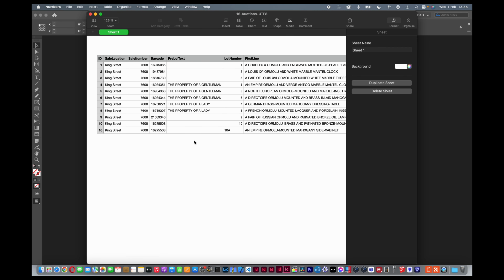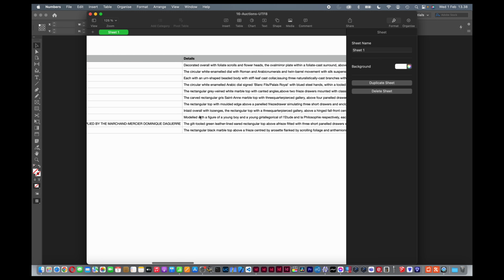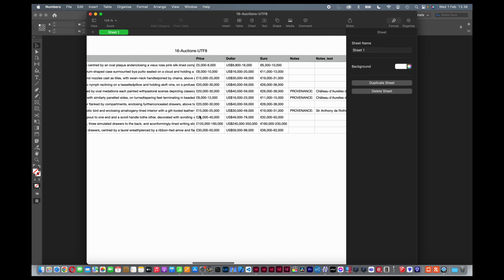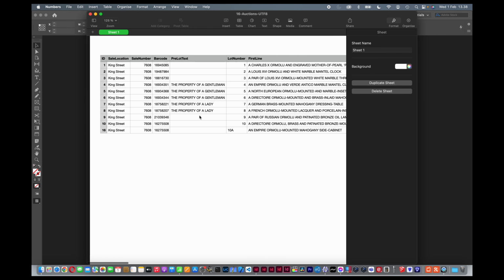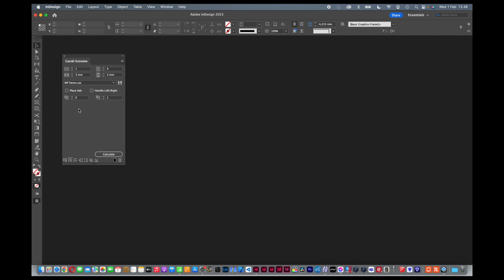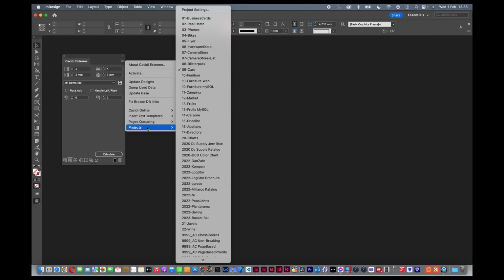It's the auction I'm using here, and as you can see we have a lot of information, but to be honest there is no information about the item design that should be used in this production. We will actually use just one, and I will hard code it in, but you'd still use the AutoCalc function that will make sure it will flow from page to page. So I will just change my project to the auction here.